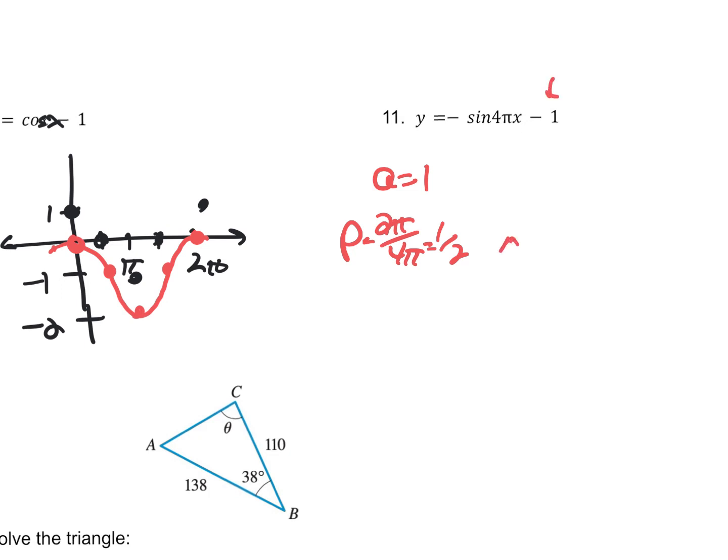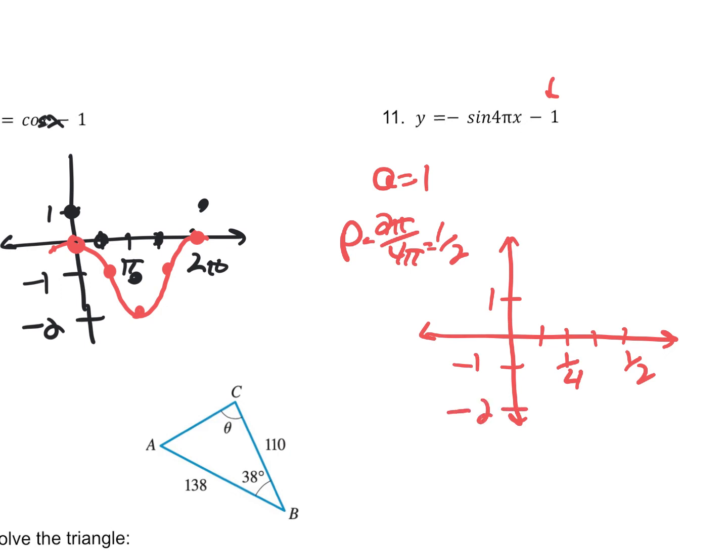Okay, so when I draw this graph, I'm going to go 1, 2, 3, 4. The period is 1/2, so I'm going to 1/2. If you go halfway to 1/2, it's 1/4. Amplitude is 1, but I already know it's a -1 out there, so I'm going to go down another one again. Now, because it's sine, normally I would start here and I would go up, down, up, but because it's shifted down 1, again, taking every one of those points and shifting it down 1 from where it sits at the moment, and it's going up, down, up. So there's my sine graph on number 11.